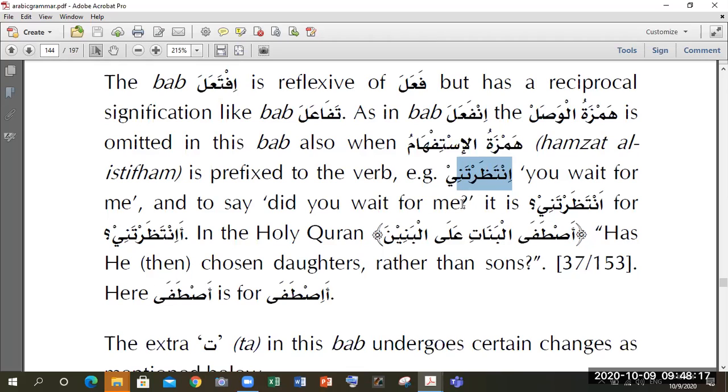Right? Now you will say yes or you will say no, right? So I have to add an alif to make it a question. So if I will add a question, it will be looking like this. That's wrong. So then what happens is that this Hamzatul Wasal will drop. Iftala, that drops, right?